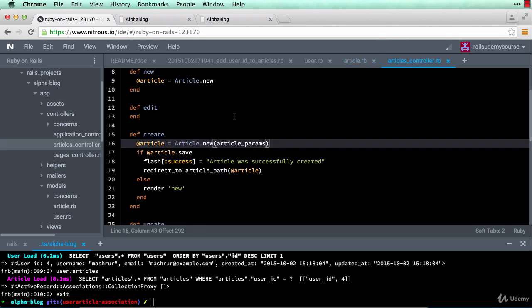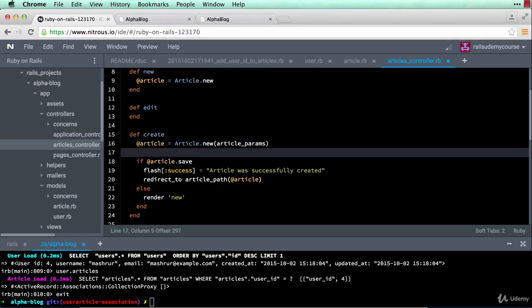Okay, in our articles controller, I have to give it a user. So article.new article params. I'm going to hard code the user over here. I'll say @article.user equals user.first. Okay, save that.